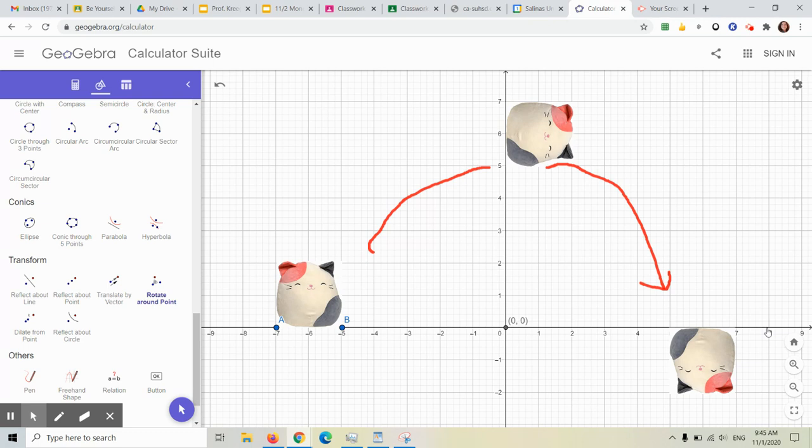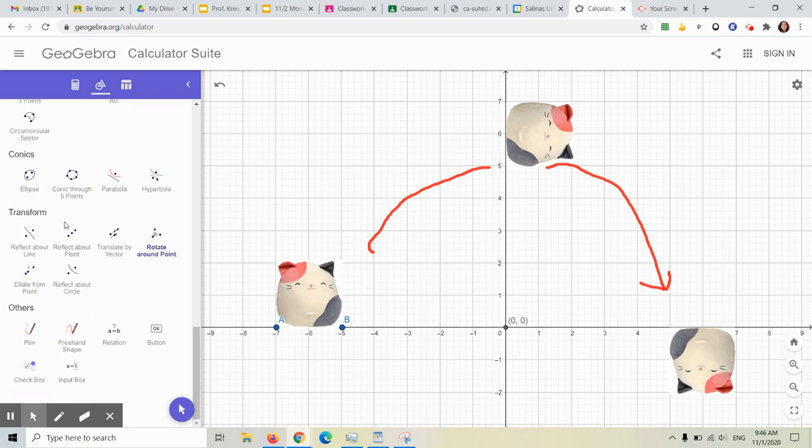The other thing that didn't change is the position of the different points. The different features of the figure didn't change. So my pink ear was to the left of the gray ear. And now the orientation has changed, but I still have the pink ear now above the gray ear. The gray ear didn't suddenly go onto the left side and the pink ear didn't suddenly go onto the right side. So the figure stayed the same size and the figure's shape stayed the same.